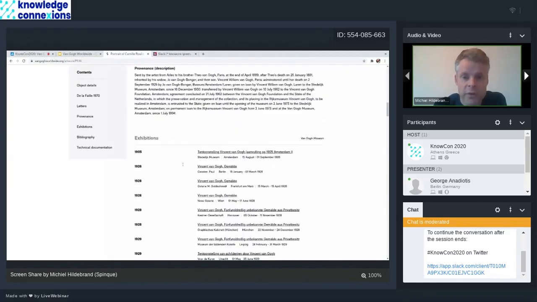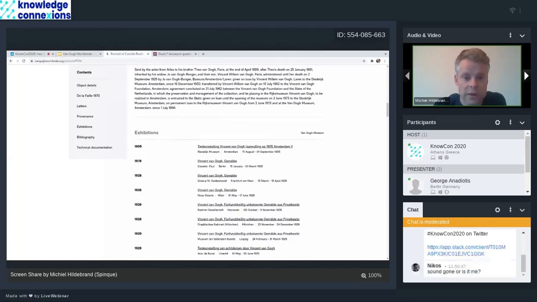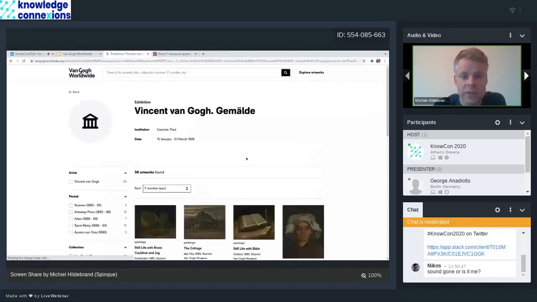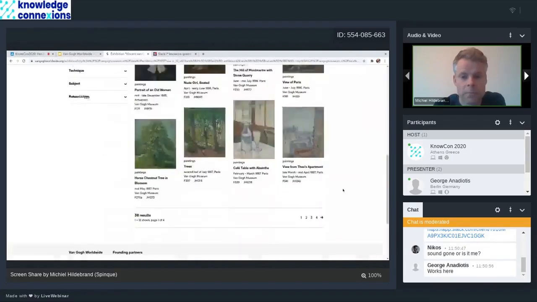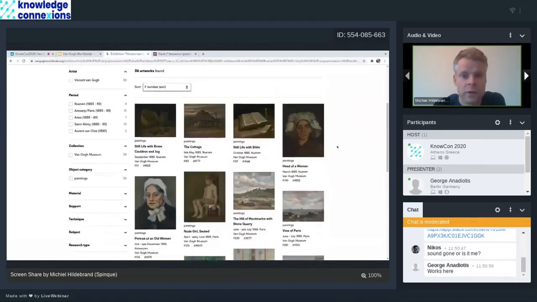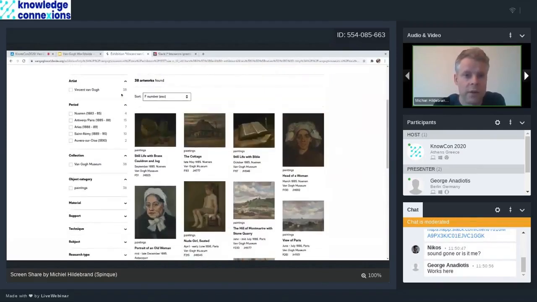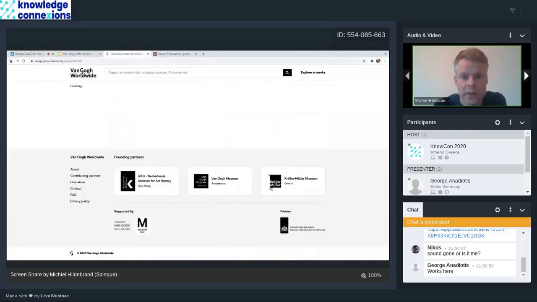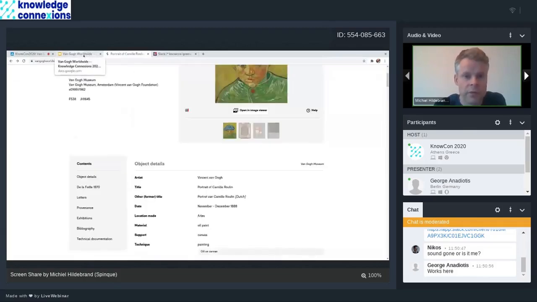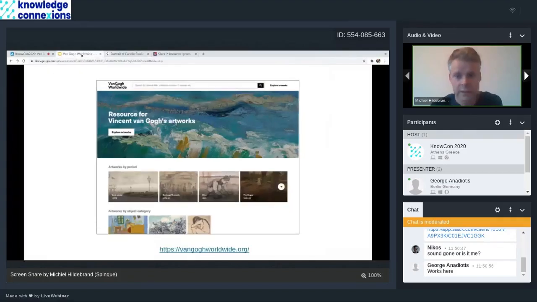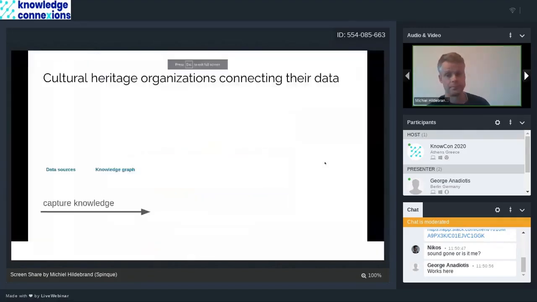And here we see those exhibitions. So what we saw there, the sticker at the background on the frame in 1928, is actually this exhibition. So we can click this exhibition and now see which other artworks were also exposed there. Right, so that gives you a completely different perspective on the artworks. Now, there are various other things that you can explore yourself after this presentation. So let's get back to the presentation.